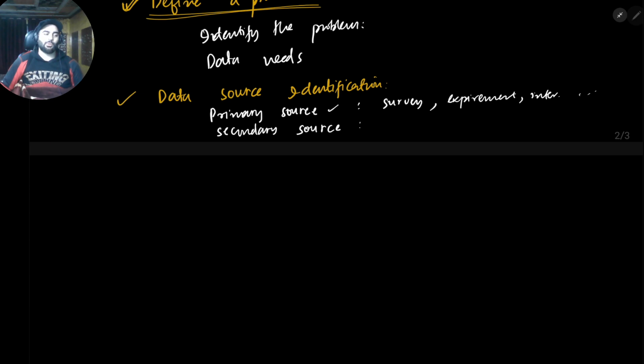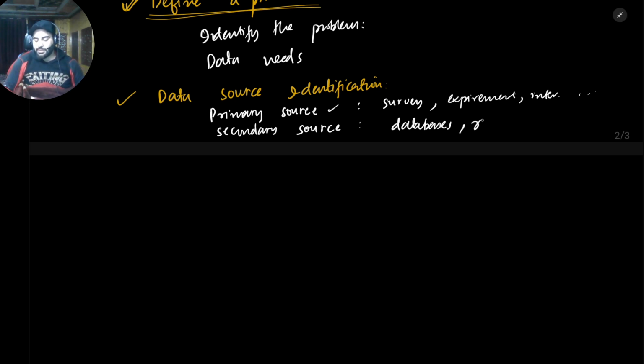And these are the primary sources. What are the secondary sources? Secondary sources are, you will just go onto some government database, or maybe have some research papers where you have not collected it yourself, but it has been collected by somebody else. So this is a secondary source, in that you might have some databases which were not collected by you, but you have to put your trust in that, and you'll get the data from that.